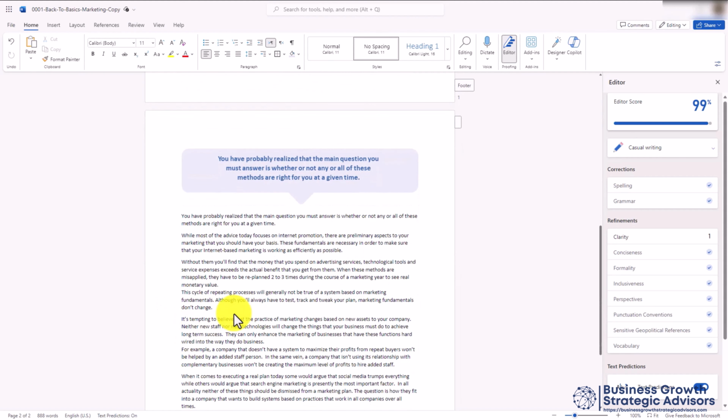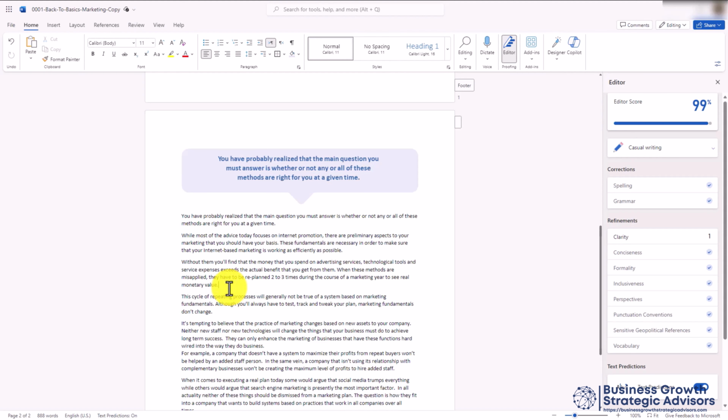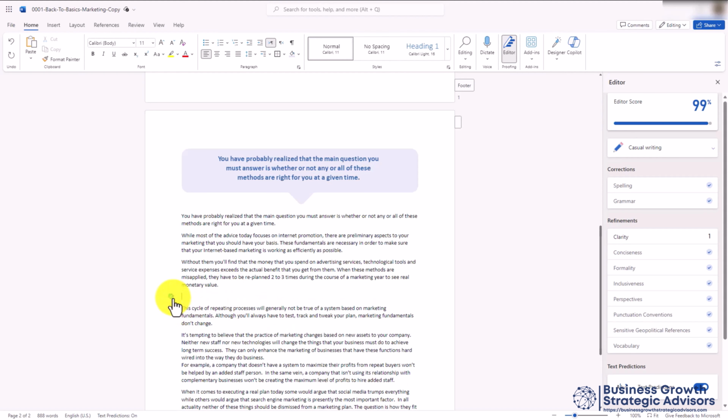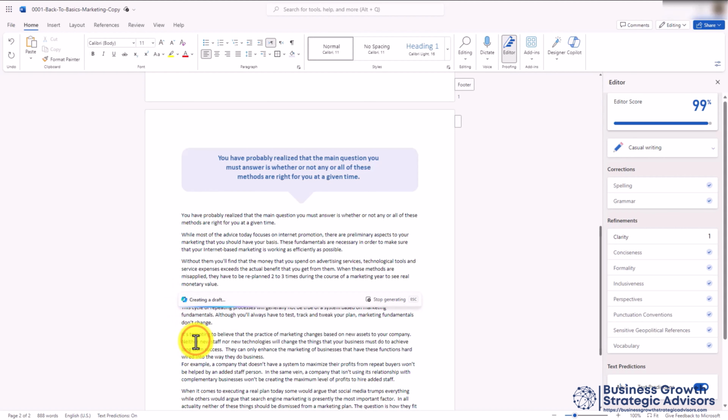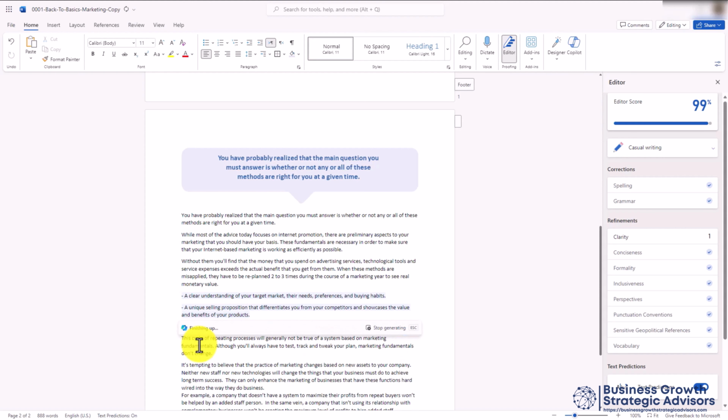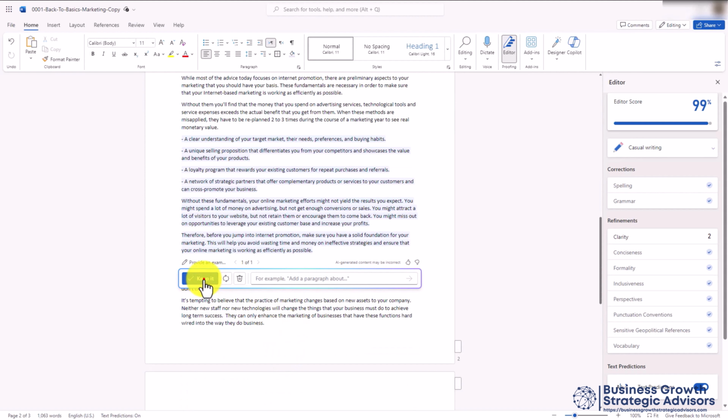What we're now going to do is we're going to go to another section of our document, and we're going to ask Microsoft Copilot to write in an example. And we're going to click Generate. And we expect that Microsoft Copilot will then provide an example as we have asked it to do. And for the sake of this example, we're going to keep it, and we're going to close up our gap.